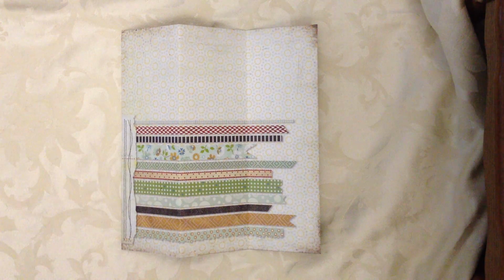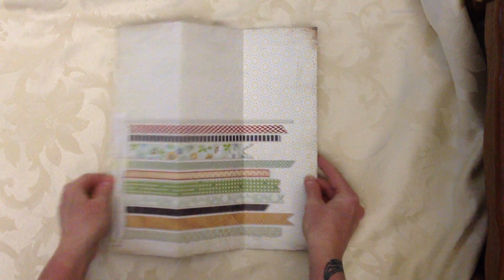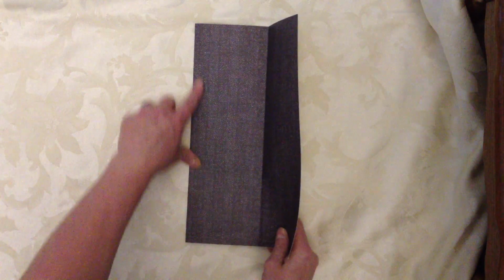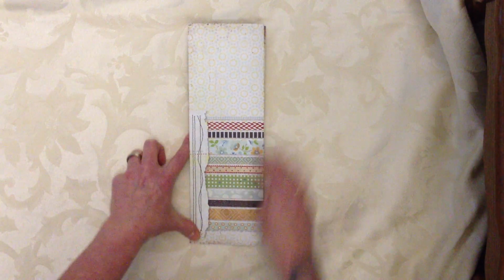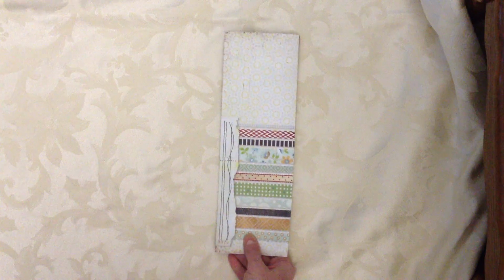All right? And then, pretty obviously, doing it with pattern paper is going to give you the same kind of effect, a lot simpler because you don't have to cover cardstock to do it. So I took a piece, I scored it at 4 and at 8, accordion folded it up. This becomes my binding edge and my tall pocket. Then when you turn the page, this is what you're going to get. Ta-da! Page 4. Pretty simple.